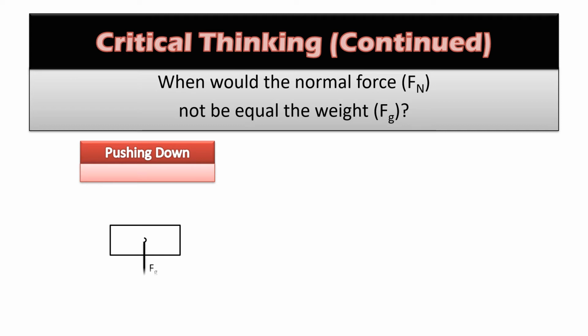This is what the free body diagram would look like if it's just at rest. And then we apply a force. FA stands for applied force. Now we have more force pointing downward than we do pointing upward. And if the normal force stayed like this, then we would start accelerating downward because the net force is down. What happens when you push down on that book is you're squeezing the surfaces together more, and the normal force increases. And in this case, you could see the normal force is larger than the weight is.